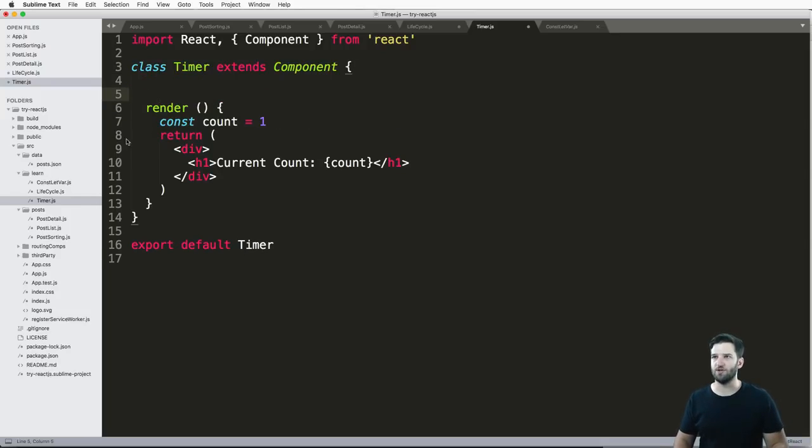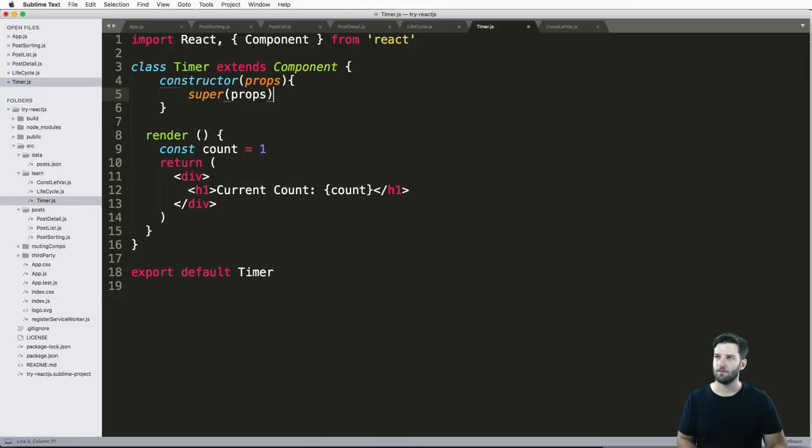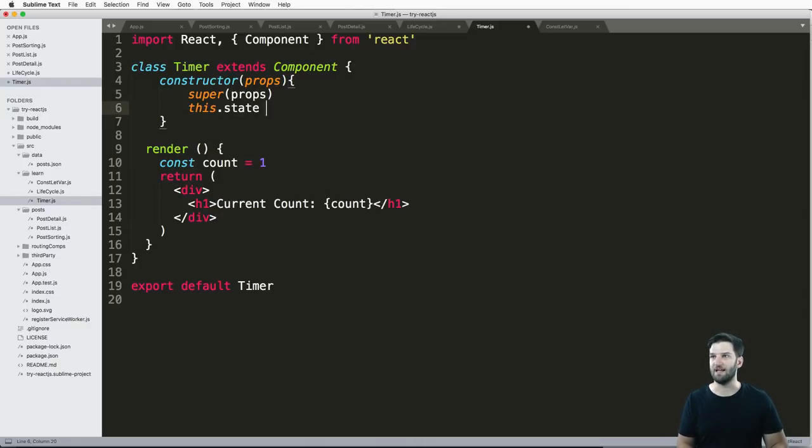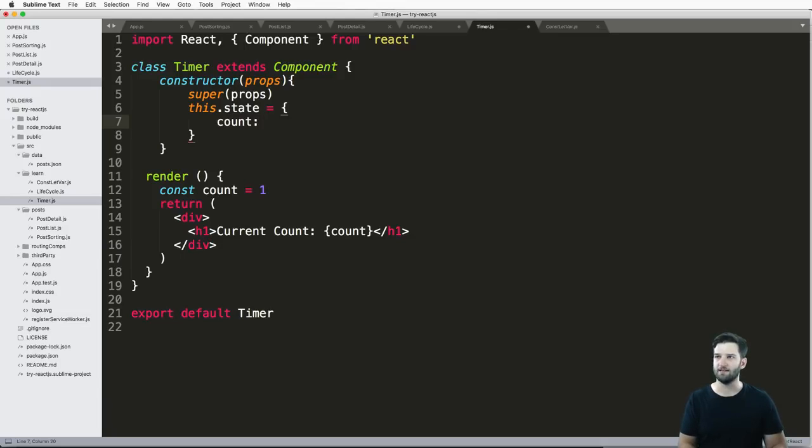Well, the first thing that I want to do is use our count based off of a state, right? Because this timer is going to change constantly. So what does that imply? That implies that our state is changing constantly. So I want to make sure that I set my default state. I did set a default number, but I did not set a default state. And since I'm using a default state, I want to have my constructor being created first, right? So constructor, whenever you want to default, this is what you do. And all I'm going to say is this.state equals count, and the initial state should be 0, right? So you start your count at 0.